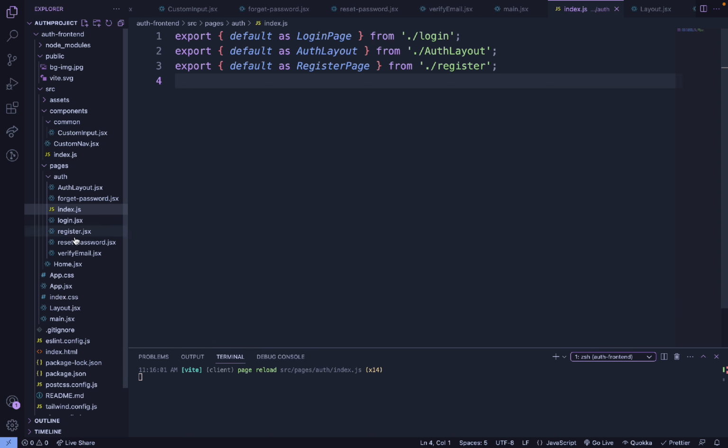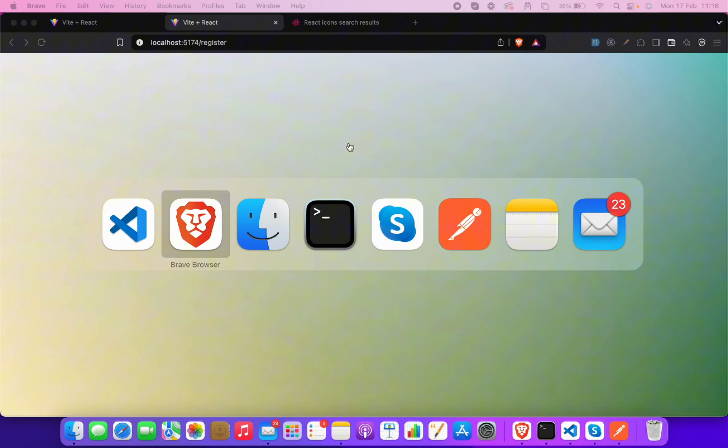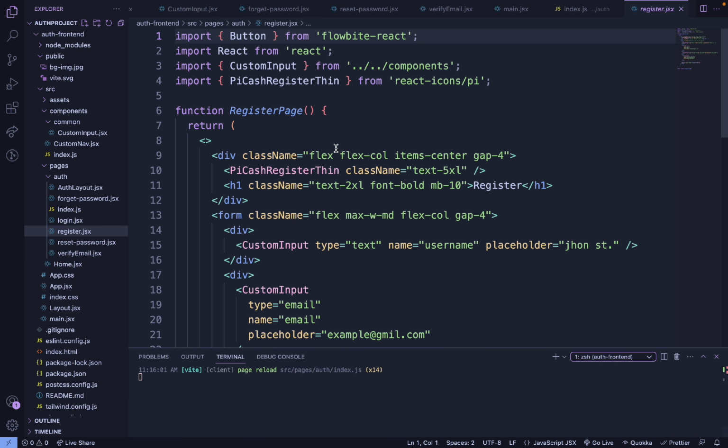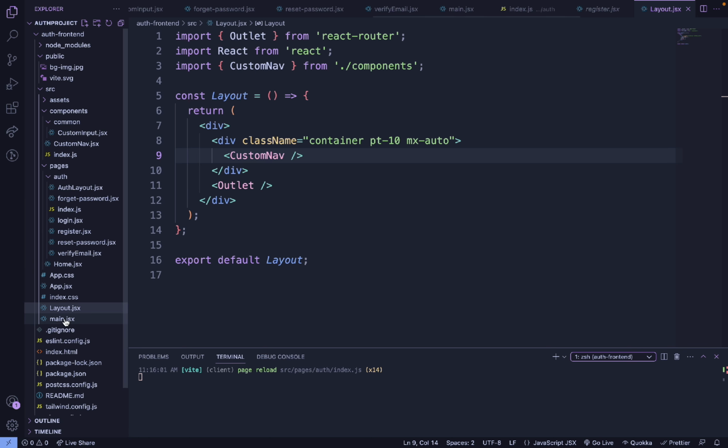Now what we need to do for the register page is let me check whether it is working fine or not. Let me bring that register page inside the main component.